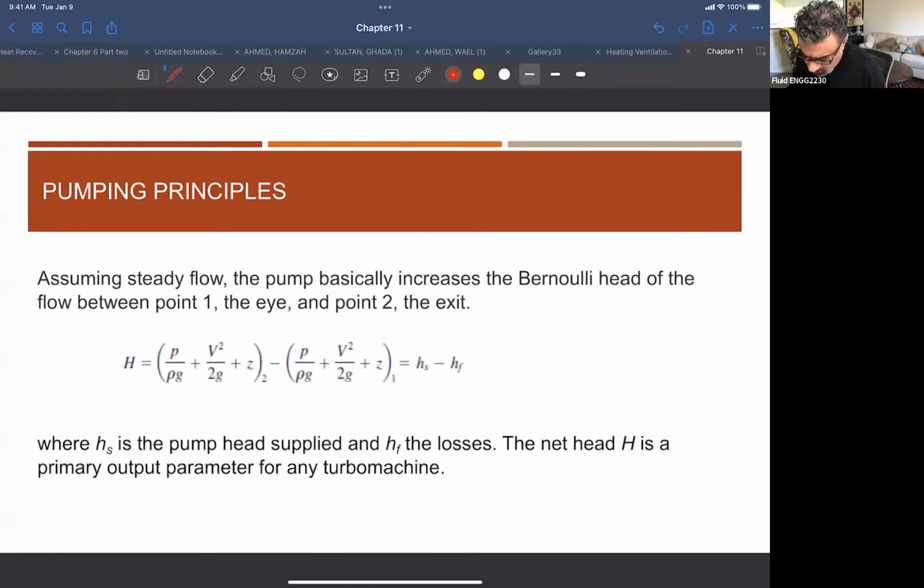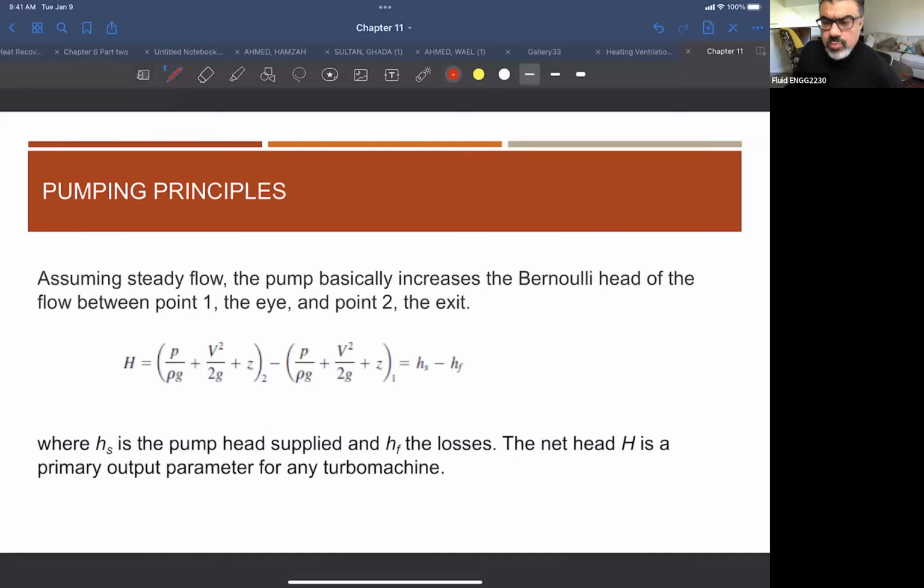Okay, so when you're looking at pumping principles, for a steady state condition, and this is most of the time for this course, we are only talking about a very simple fluid flow problem. So let's consider, for example, a steady state condition. The pump is already operating in the system, because the pump will take some time to start from zero, but let's assume the pump is operating and the flow is moving in the system and everything is at steady state.